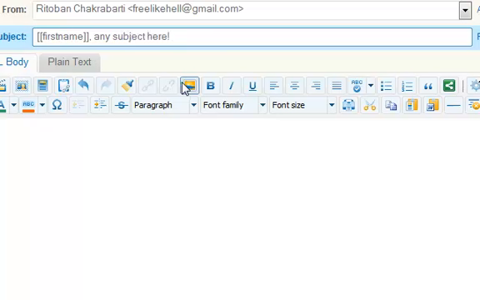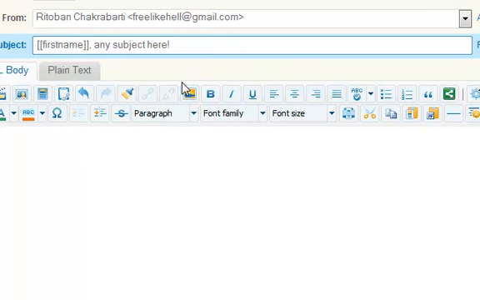Basically, the thing that I use is that the subject needs to have some sort of impact on the reader's mind. And it needs to convey the entire message of the email body in just one line. What would that line be? That will be the subject. So you need to keep both of these factors in mind.